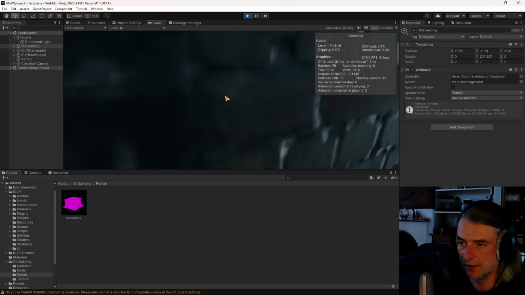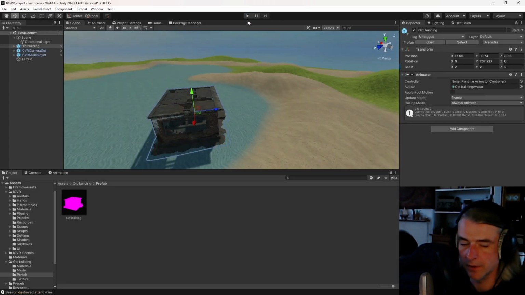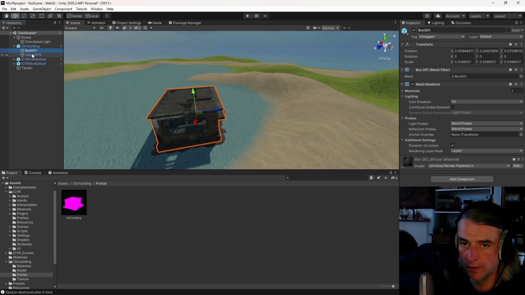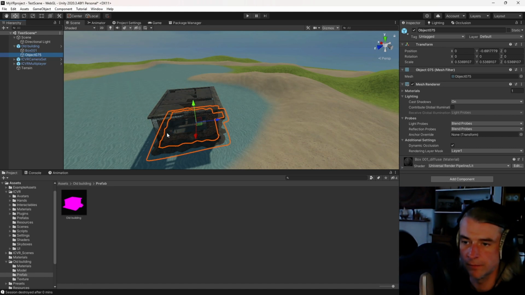Let's go inside. Oh, but we can still see that there is no collider. So let's add the collider. Let's find our old building in the hierarchy. We can see that you can open like a drop-down menu, and the old building is actually built of two components, the base and that box. So you will need to put the mesh collider on each one of them. So box, add component, mesh collider. Now swap to object for the base, add component, mesh collider.